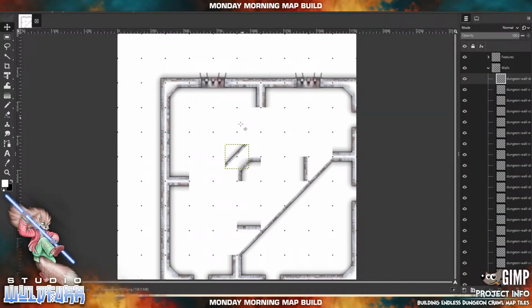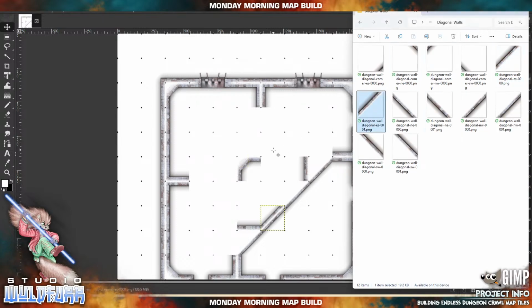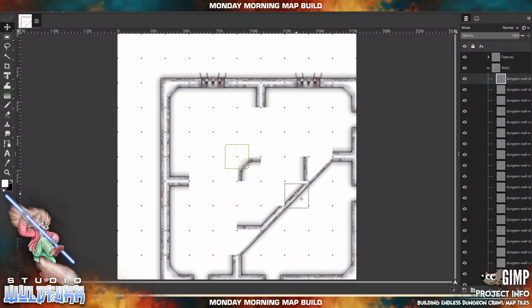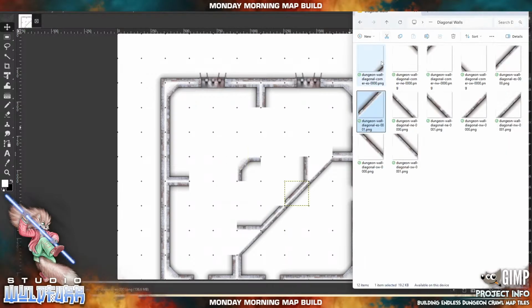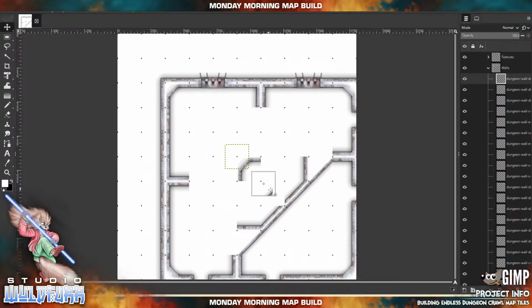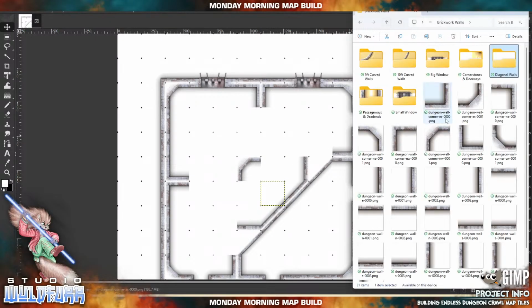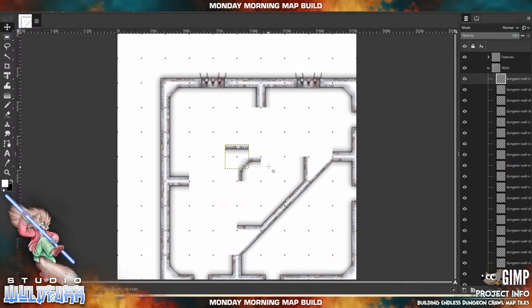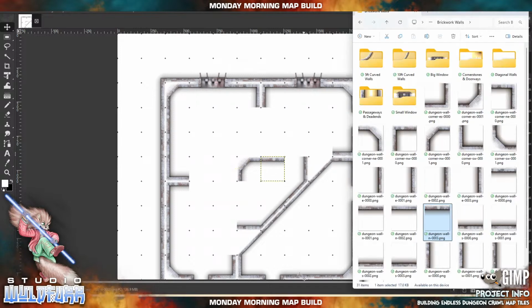Find the pieces that we want. Okay, I've got that one. That one is there, and then a corner slots into the middle right there. Or actually no, I'll leave the doorway here, because if we put the doorway here, I need to have a corner piece there. So let's grab some flat pieces like this one. It'll go like that.